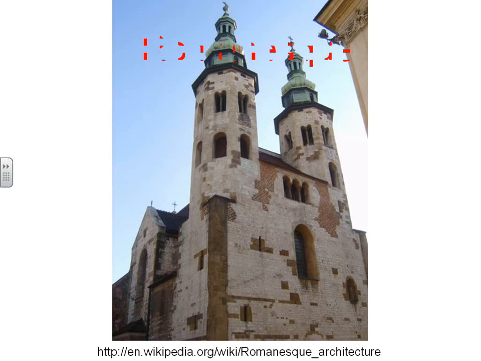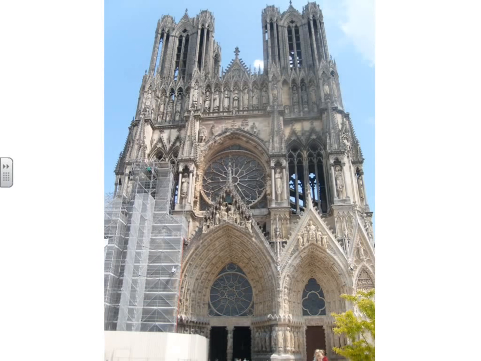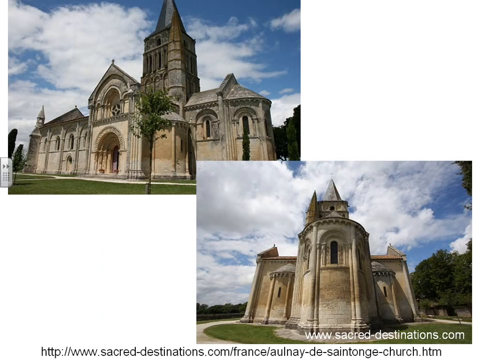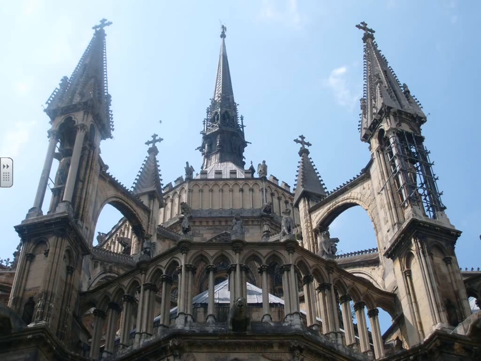Now this church looks a little bigger, but again, check for the number of windows at the bottom. Are they pointed or rounded? They're rounded, so this is Romanesque. Now here we see bigger windows at the bottom. They're arched, so this is Gothic architecture. Notice the rounded arches again, so we know this is Romanesque. Good.